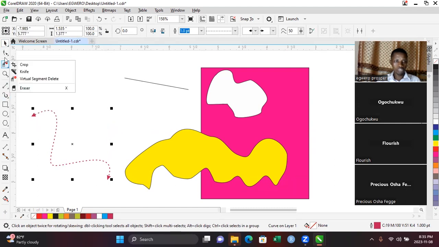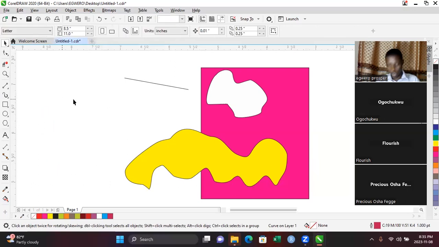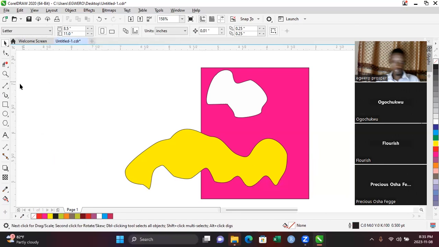Now, going to the Bezier tool, which is one of the tools that I love so much, just like the way I love the shape tool. In CorelDRAW, or not only in CorelDRAW, in any graphics app, always make sure that you take notice of those tools that give you flexibility, those tools that help you to actualize your concept easily.